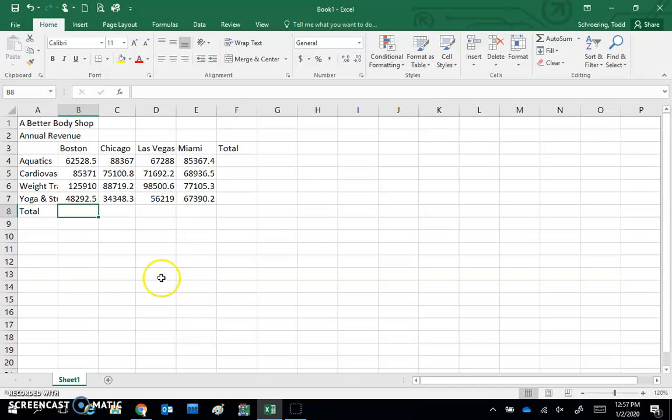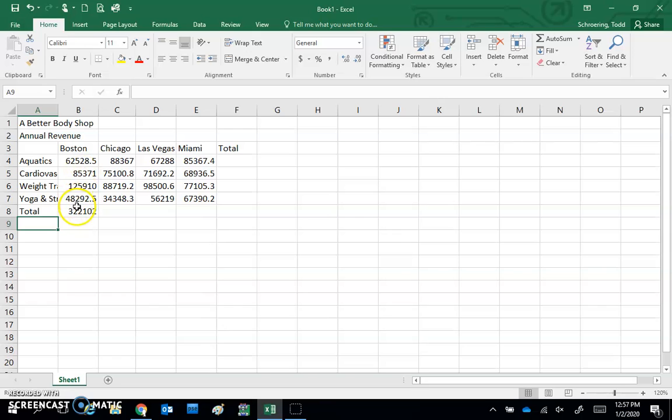But the first thing I'm going to do is put in some formulas. Now I could show you how to do this the slow old-fashioned way, which is simply say equals, because it's a formula. Click on your first cell that you want. Type in a plus. All right, do the next cell. I'll just type in B5 plus, all right, B6 plus B7. And you can hit enter, and that's going to add those 4 cells together. So that's one way to do this.